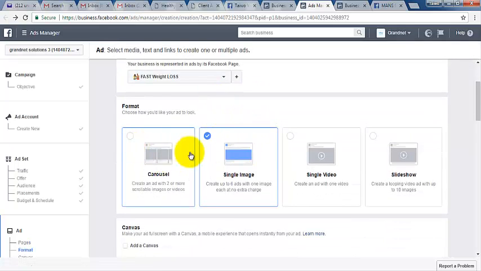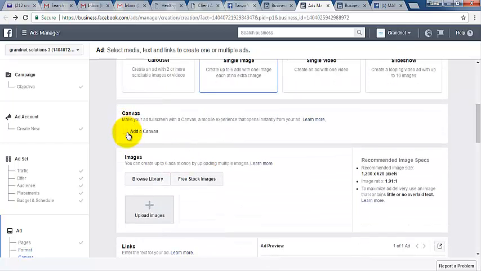So this is the format. We have carousel. These are the series of images that will flip through, like 5 or 6 images that you add on that will slide on the Facebook timeline, before they land on the page. But it's preferable you use this, because this will definitely get your advert budget spent faster. It will exhaust your daily budget faster. Just try to select a single image or a single video, depending on what you are using. If you are using video, go for a single video. If you are using image, just go for a single image.